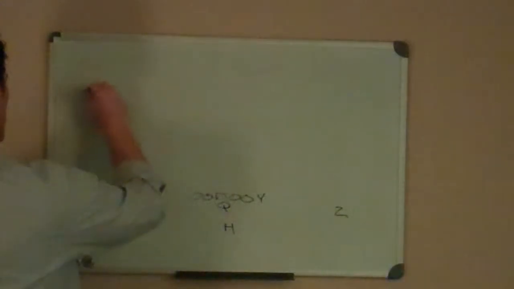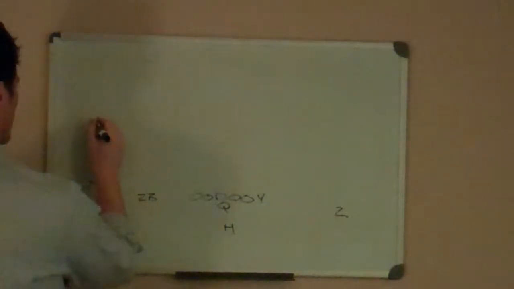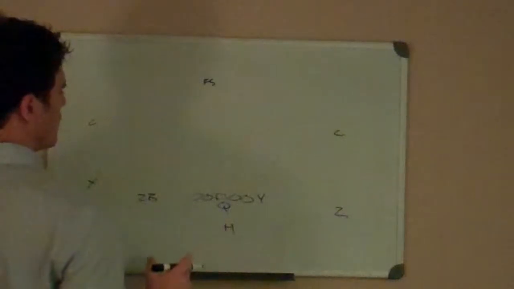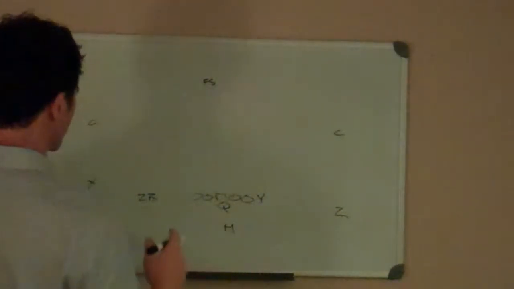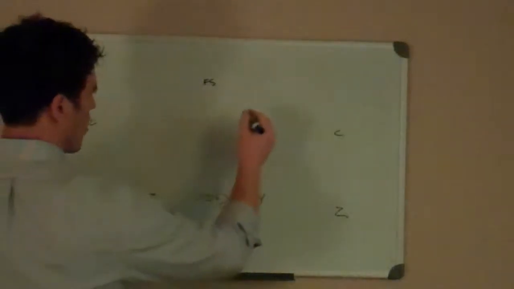Your corners, let me get an eraser here. I drew that one too deep. Your corners will start off anywhere between 7 to 10 yards off. They can be up as close as 5 if they can get out in their back pedal quick, but we'll say 7 yards initially. Your free safety will be somewhere between 12 to 15 yards deep. And then your strong safety will be rotated down.